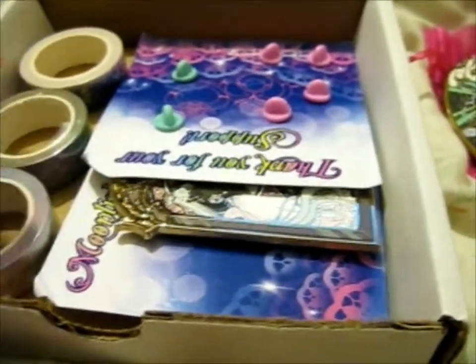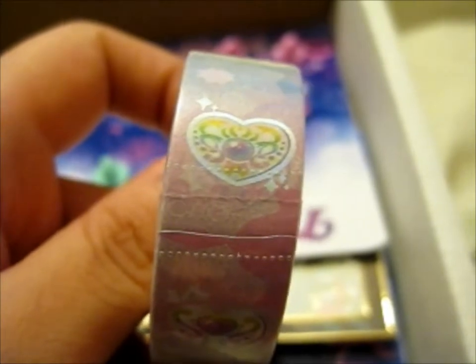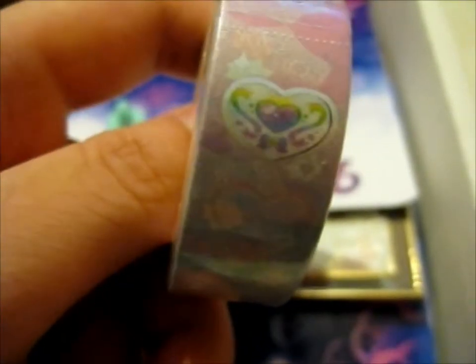So I'll just put that off to the side. Next up is this holographic sticker. We got three washi tapes. First one is the Twinkle Bell, the sword thing. And that's the same as the figure holographic sticker. That's the silver moon one. This is the mini moon one. Yeah, that's what this is.